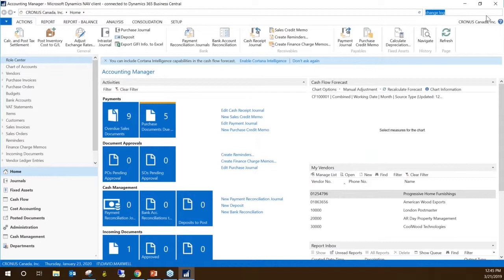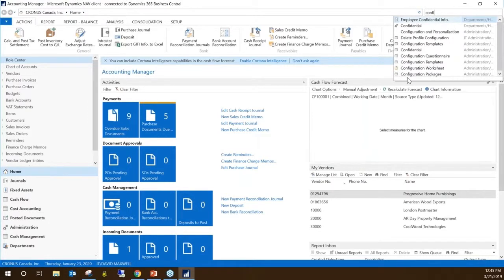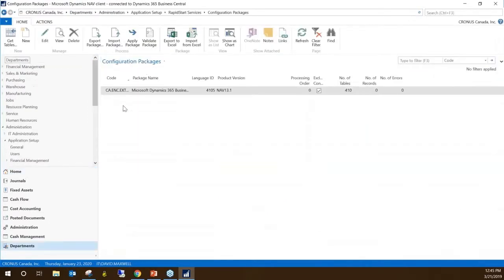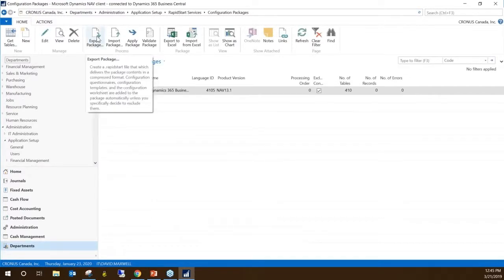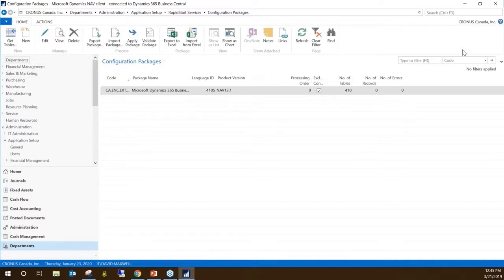So I did do synchronization, but there is also, you can do a configuration package, which is a way, and you have to do this with your partner. It can be dangerous, but there is something called a configuration package that allows you to export all your changelog rules and then re-import them into another company. It's real quick and easy, but you might want to do it with your partner because it could override some of the records that you want to keep.